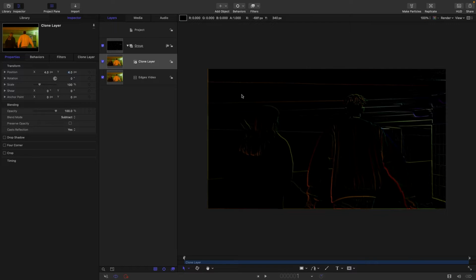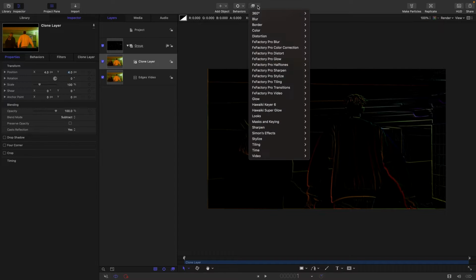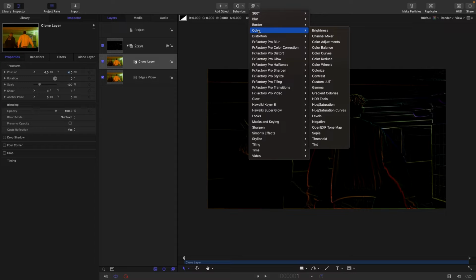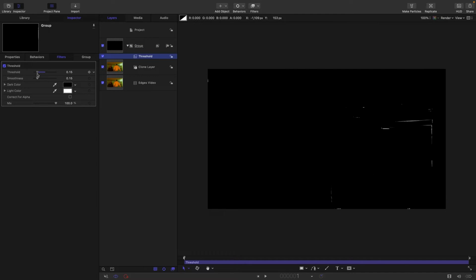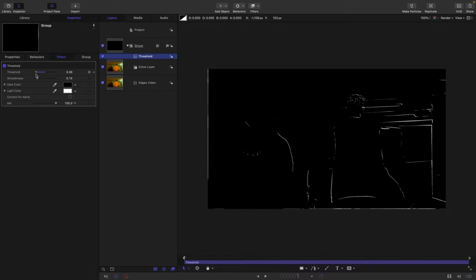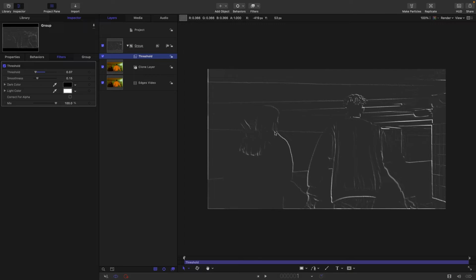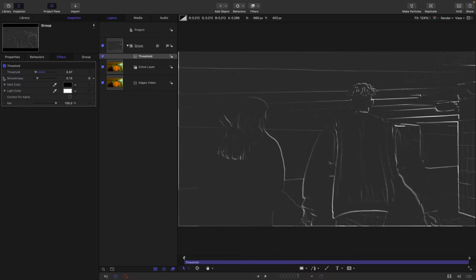And what we can do is, if we want to increase the intensity of that edge, or indeed turn it to black and white, let's turn it to black and white first of all. We can just come to threshold. Sorry, we need to put that on the group and adjust the threshold value. You see that we're getting a sort of more cut out version of it. In some cases, it's quite nice to stick with this sort of partial grey look that you get if you leave in a little bit of smoothness, because it starts to look a little bit embossed.